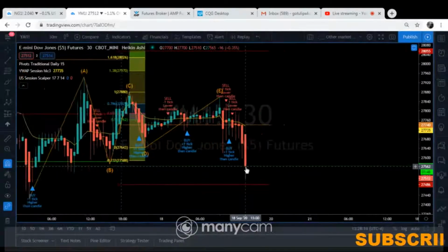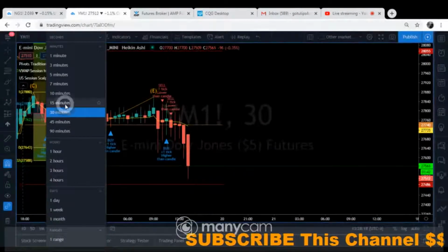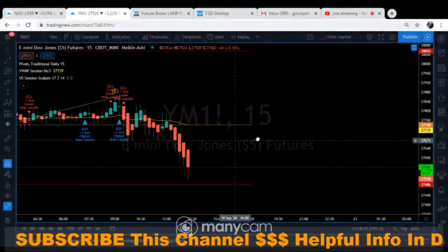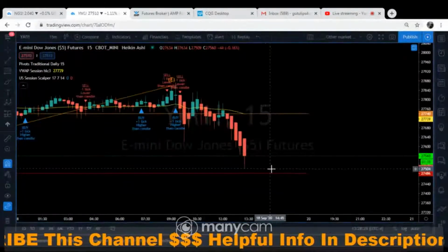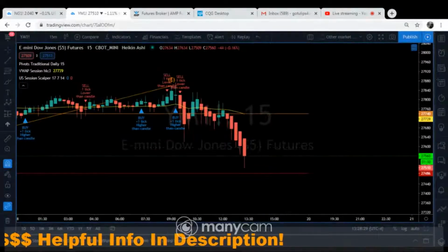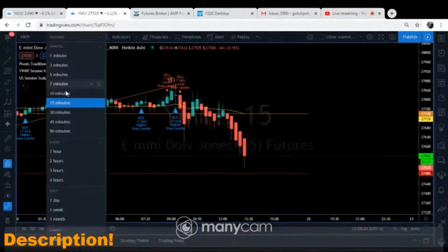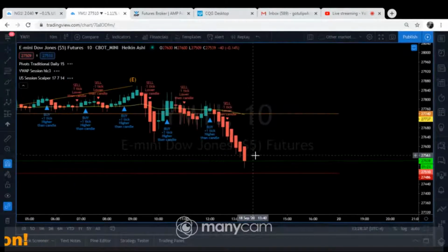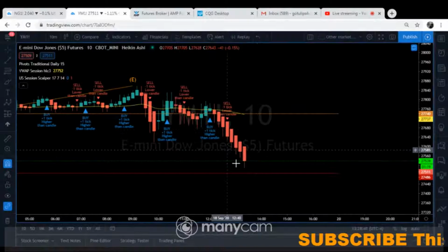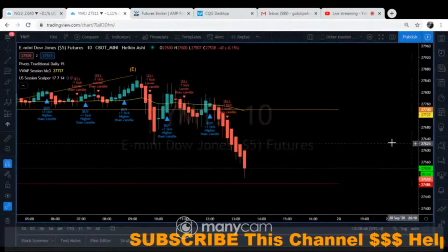All right, so it was quite interesting for you pre-US session or before US session. This quite gives an idea how the market will go. Wow, now we can see the market go down to 27,504. So my entry was 760, about that level, and now the price has moved about 200 below.